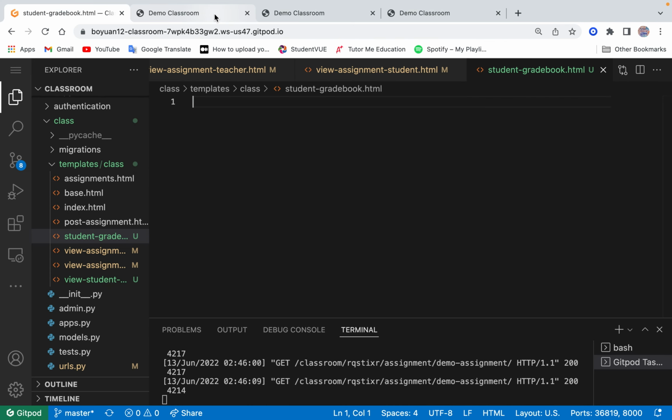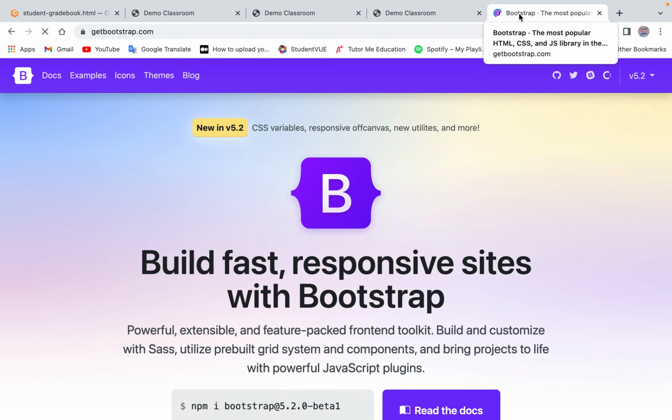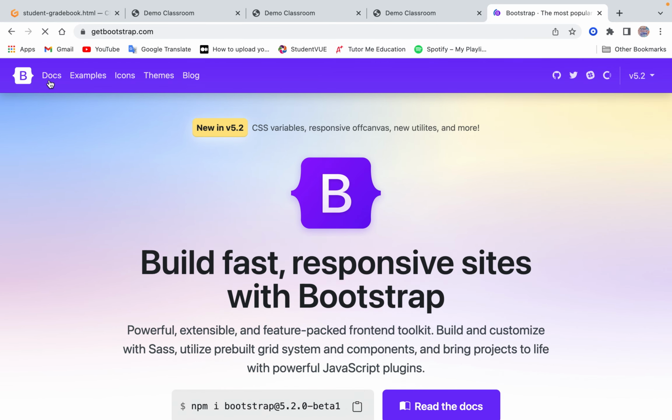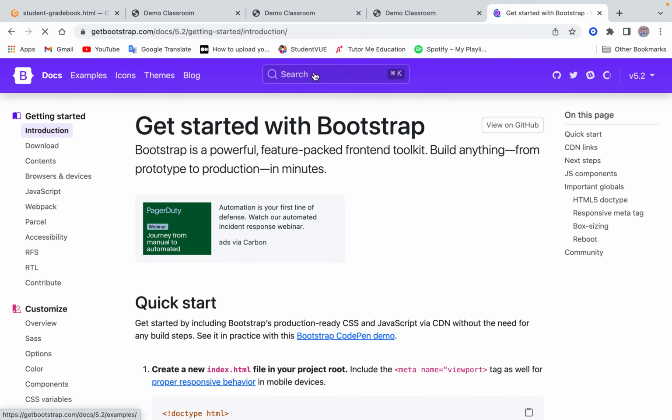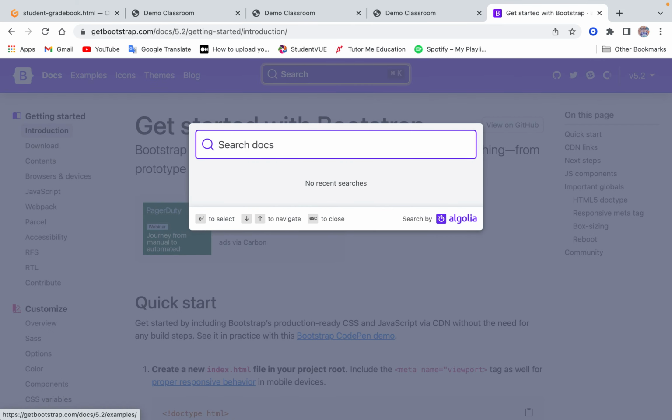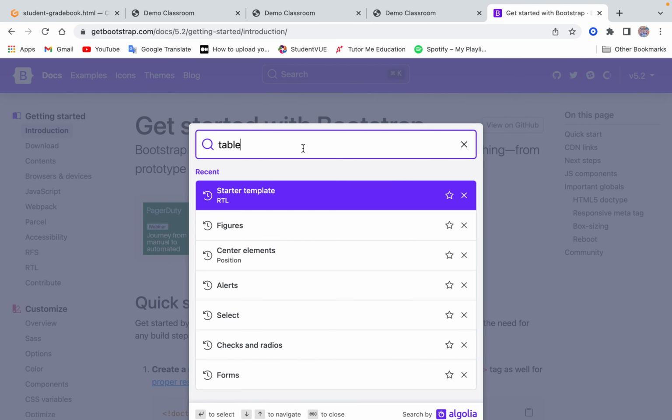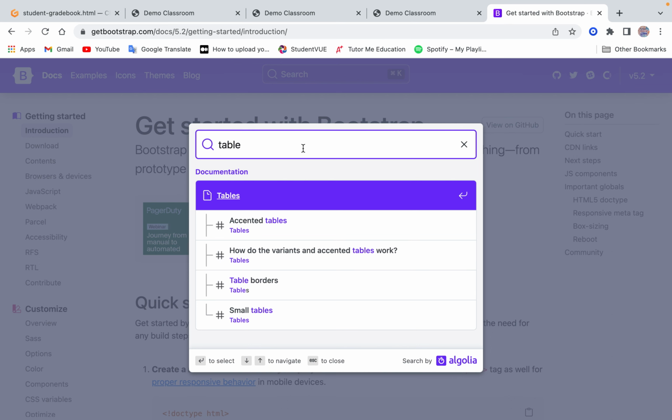So we'll use a table, so that means it has to go to Bootstrap again. And let's go to Docs. And let's go to table. Please tell me table is a thing.